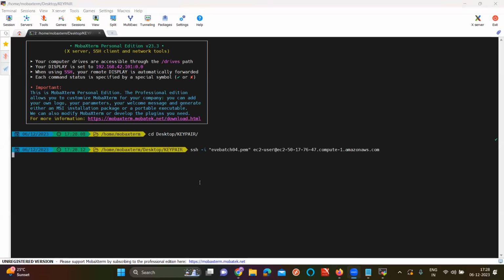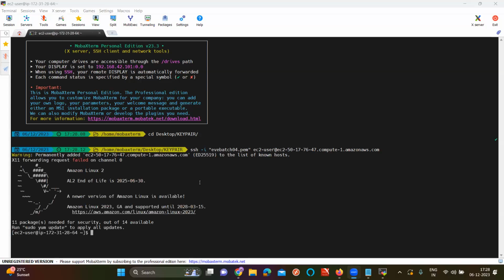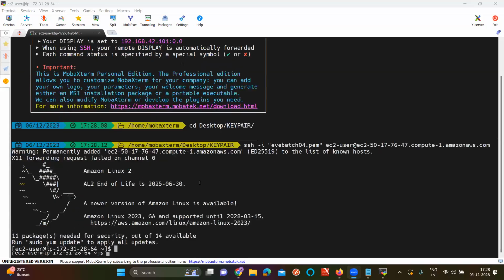Tell me the command to install Git, Java 1.8.0 as well as Maven. Yum install git. After that, Maven. First of all, do you need to install Maven or Java? First install Java, then go for Maven. If you do vice versa, Maven will not work properly. So remember this note point. First of all, Java 1.8.0, then Maven. If you crisscross everything, your Maven will not work. I'll show that practically also, don't worry.